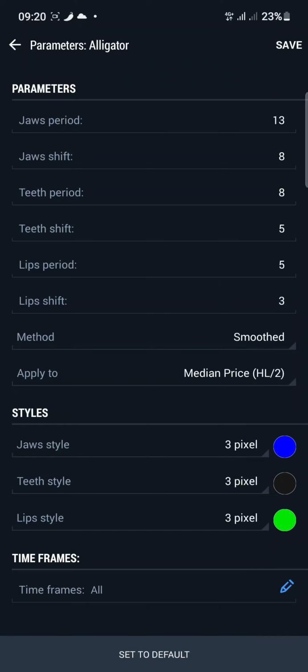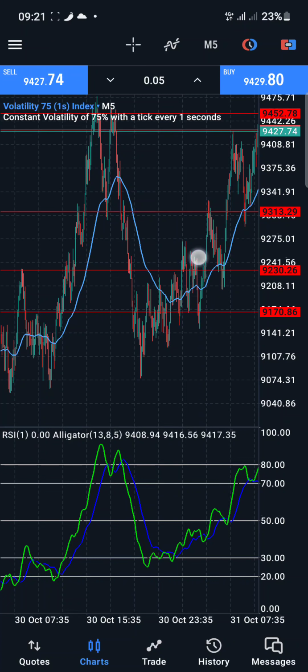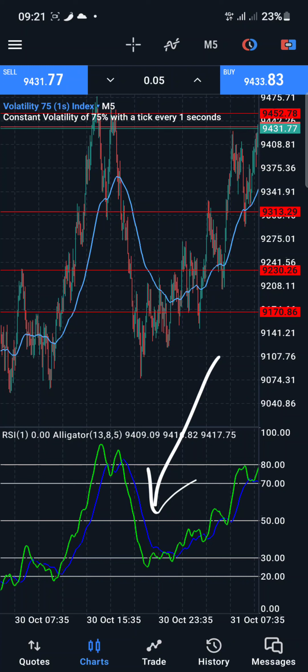If you should notice, my chart's background is dark. Take note of the colors. This particular one is also dark, which means I don't want this line to show at all. That is why it is not showing. That is very, very important. If I don't tell you the exact tools I'm using within the window indicator, you might be thinking it is a moving average. It is not a moving average, just that I didn't allow the other line to show. That is why you don't know that. So this is very, very important.